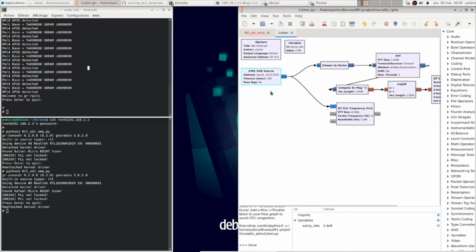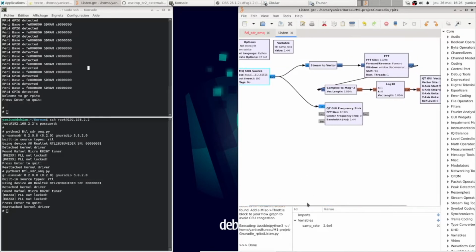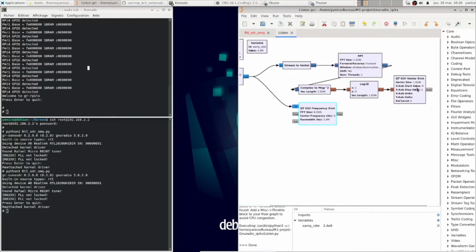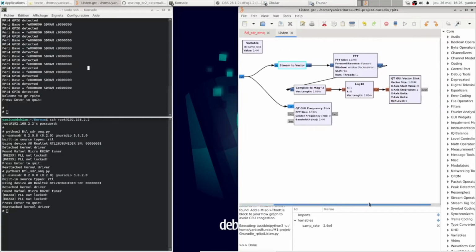We receive the data like before from the ZMQ, except that this time I've chosen to display it in a frequency sink and a vector sink after the fast Fourier transform. So the signal coming from the ZMQ pub source is transformed into a vector in order to do the FFT.